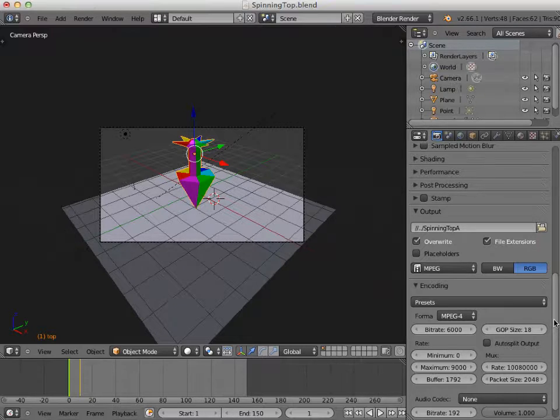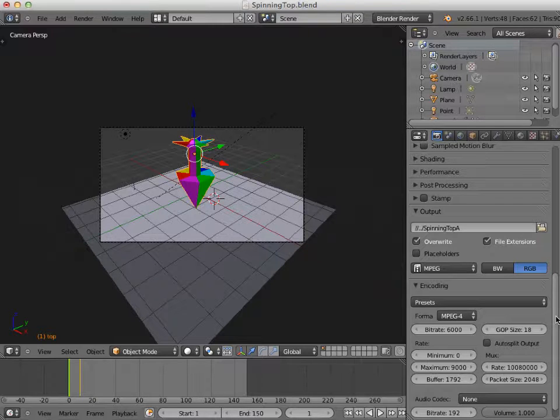Unfortunately, Blender, at the time of this video tutorial using version 2.66a, does not fully support the H.264 codec for either MP4 or QuickTime files. Nevertheless, the settings I have here will perform well when uploaded to either YouTube or Vimeo, and it's a quite suitable MP4 file for sharing.